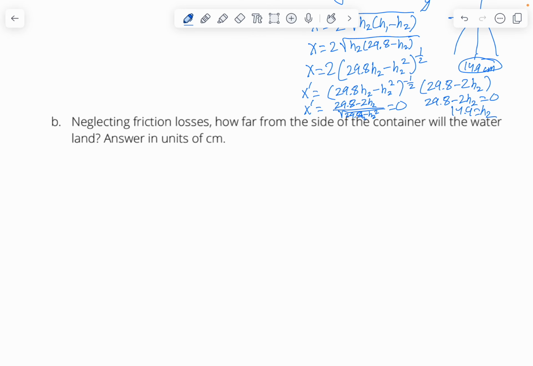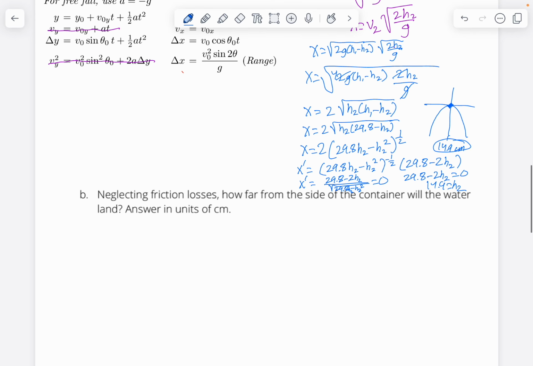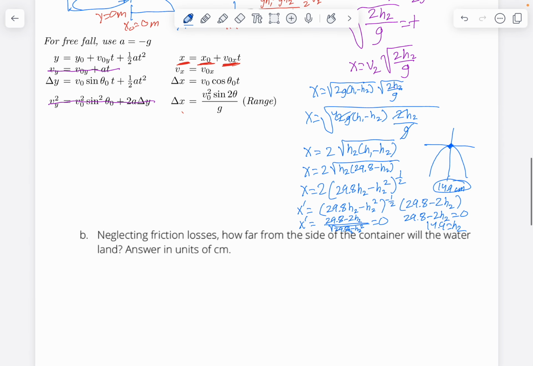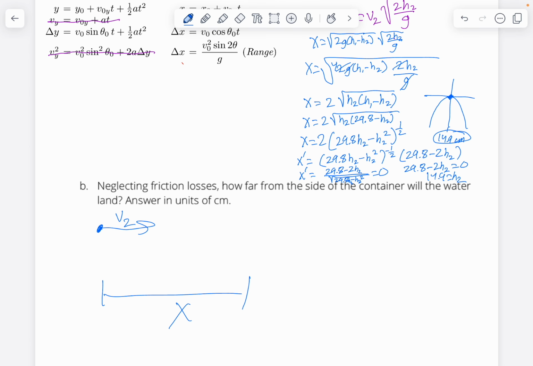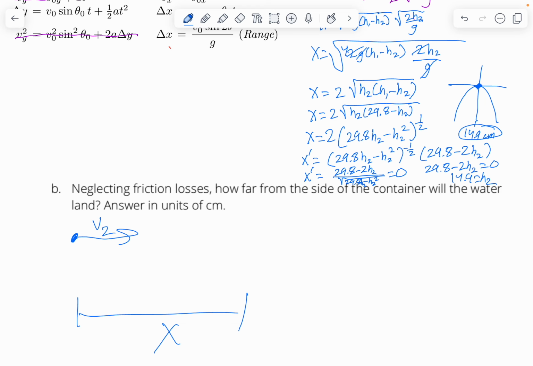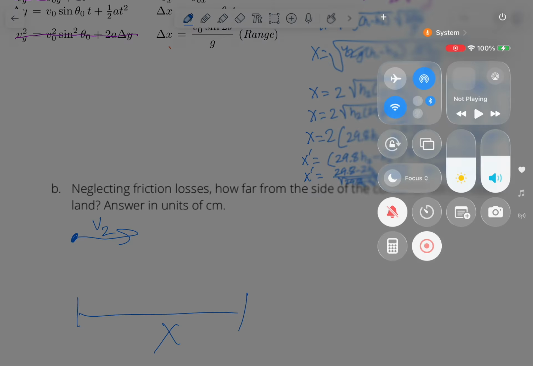Okay, so then for part B, once you know part A, you know everything, right? You can solve for that velocity, and now it's not even Bernoulli's equation anymore. You know this velocity, you can solve for it. And then you can solve for x using kinematics. That's unit 1. I'm really tired right now and I don't want to do it, but it's just a horizontally launched projectile question.